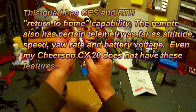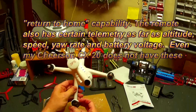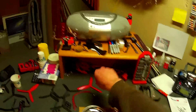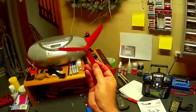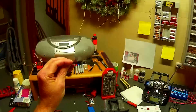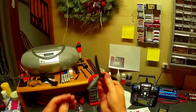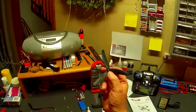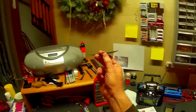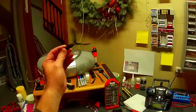I'm looking at one of the motors and a few things. First of all, I'm going to use 6045 props. Now this is what came with it, and I'm quite amazed at how flimsy and little these are. It doesn't surprise me why a lot of people who have purchased this quad don't see a lot of lift, or they have to run the motors at high RPMs, which results in not getting much run time off the battery. These are quite small and I think quite inadequate for lift.